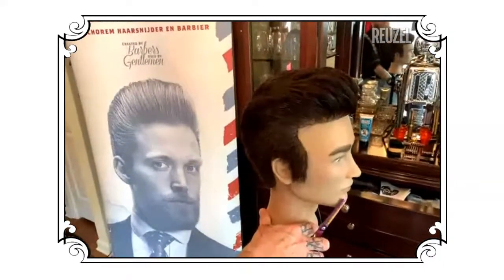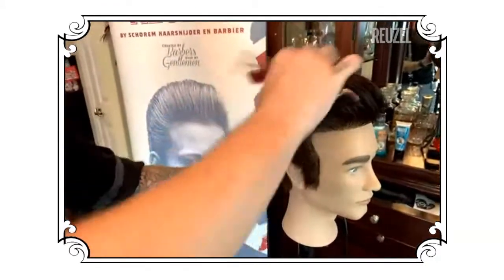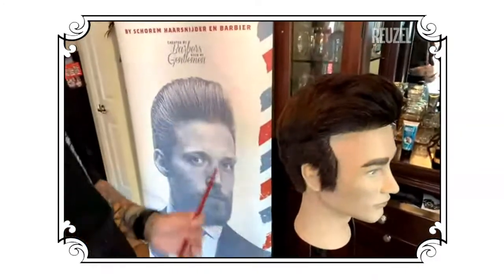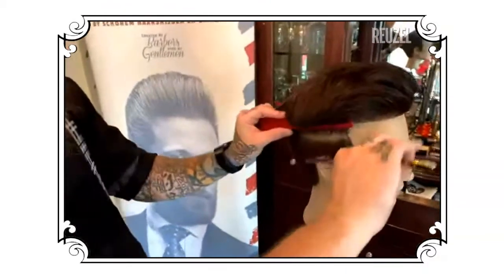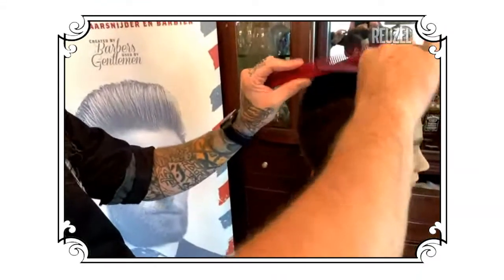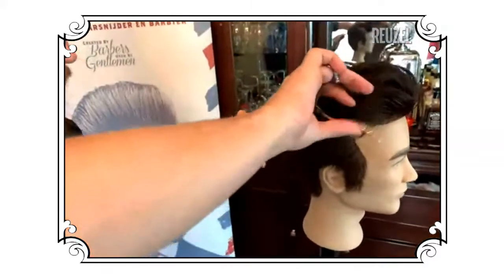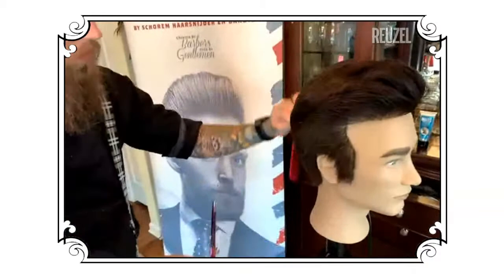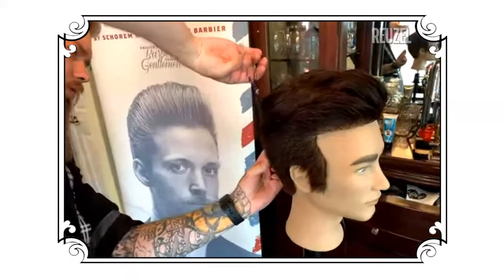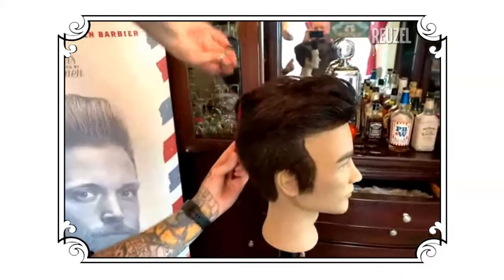Now moving to the other side, I repeat everything that I just did. One side to the other is always repeated, repetition. Now you're seeing that I'm combing everything to natural fall. If it doesn't blend at natural fall, it's going to be hard for them to style at home, and that's not what we want. So blend that weight line out, following the shape.